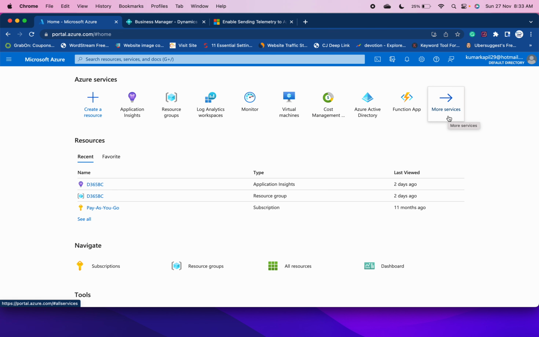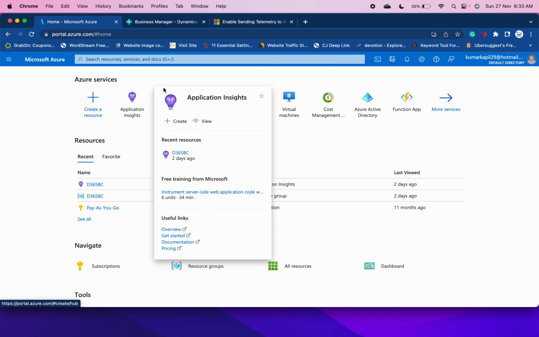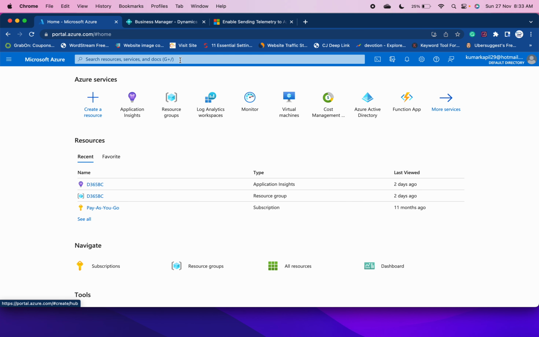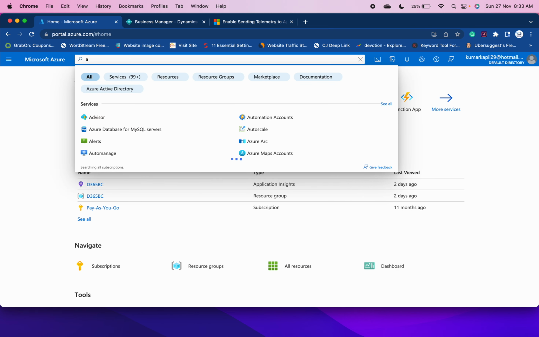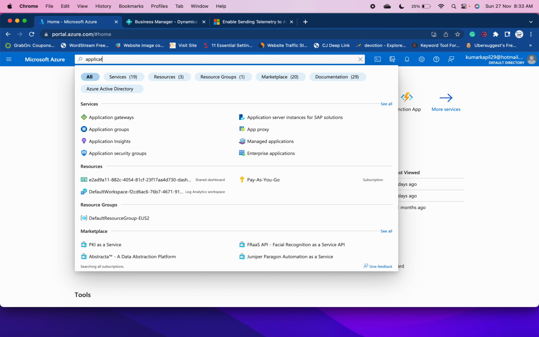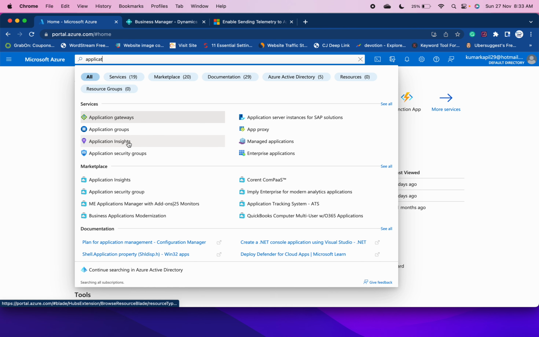Once you open the Azure portal, you need to go to Application Insights. Right now it is available in my dashboard because I have already created one. But in case it is not showing up in your dashboard, simply go to the search bar, type Application Insights, and click on it.